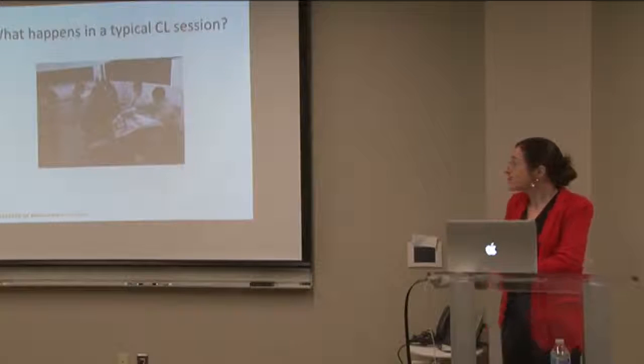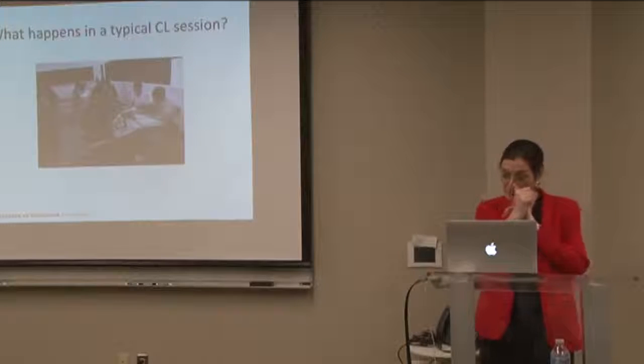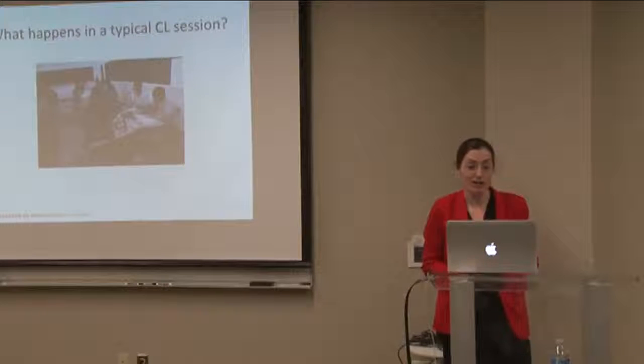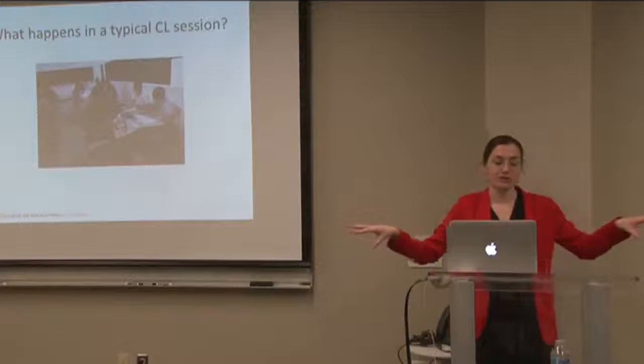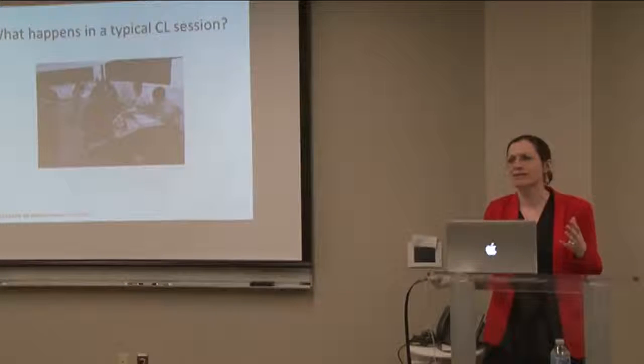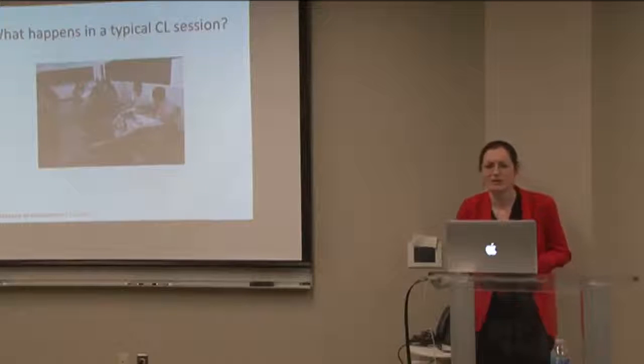Okay. So what happens in a typical collaborative learning classroom? This is actually the classroom that we were working in the first year of this project. It was set up as a standard rows of slanted tablet tables, possibly about the worst thing you could give students when you ask them to work in groups.